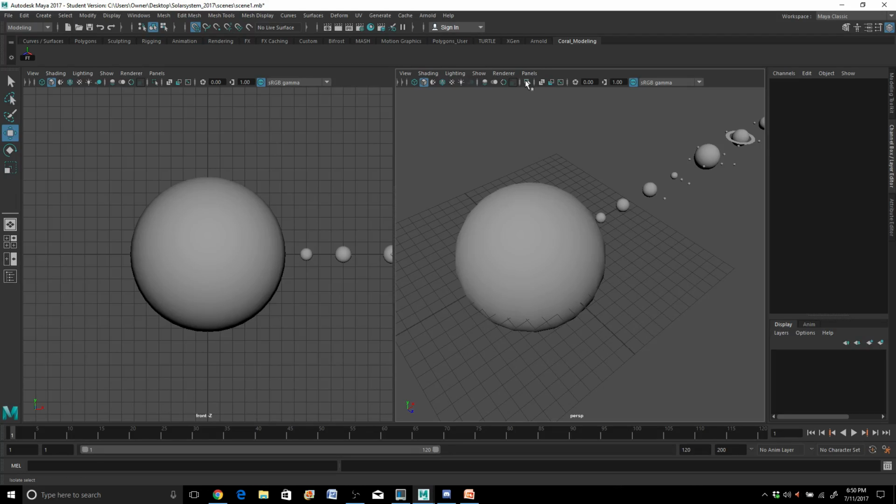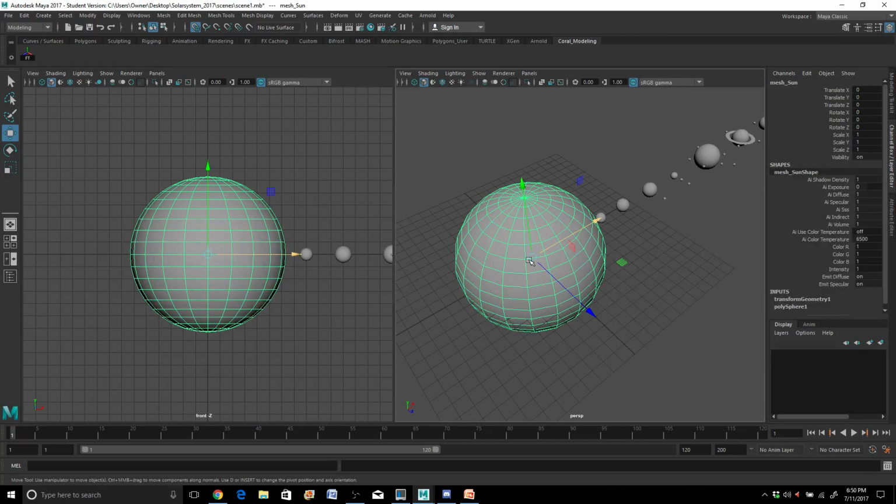Okay, this next icon here, this is isolate select. This is something that's very handy. As you select one thing here, let's say that I want to select this, but I don't want all these planets to be in the way. If you click isolate select, everything else goes away, and the only thing in the scene is the thing you have selected. That is super handy for multiple reasons.